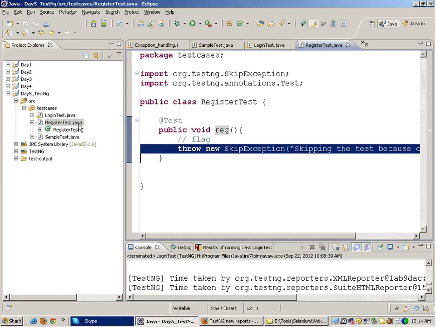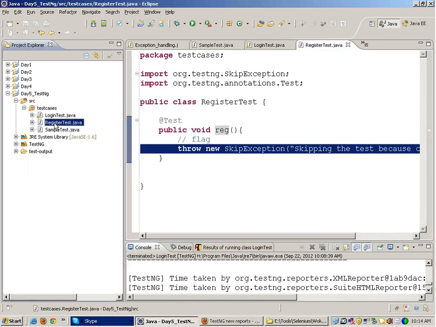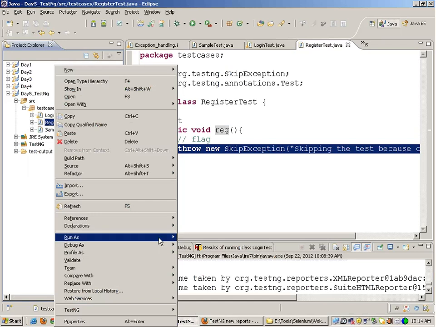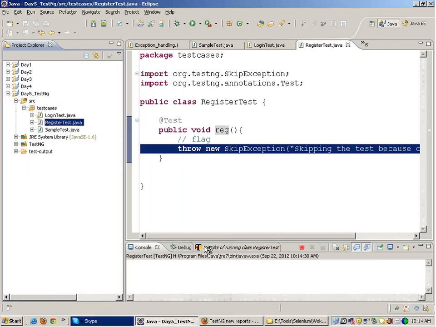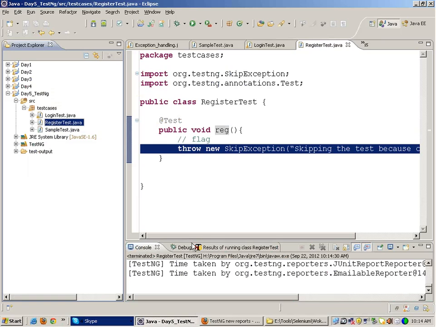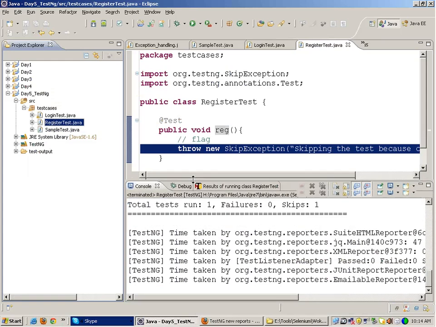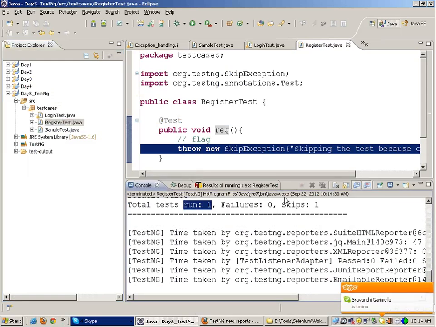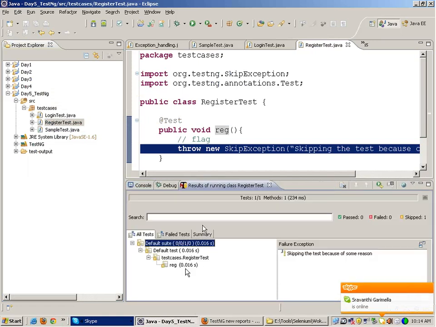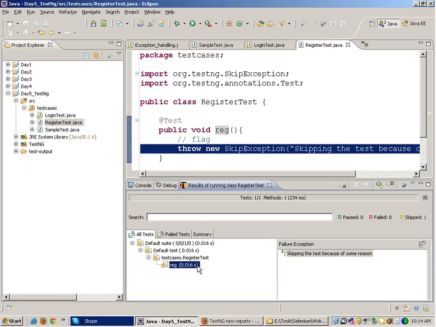and now if I run this register test, you will see that in the console it is written that the total test cases were 1 and skips were 1. If you look at the results, then this test case has been skipped. And you get the message that skipping the test because of some reason.